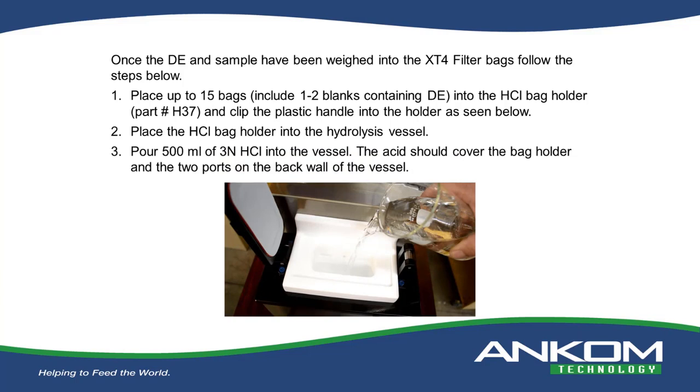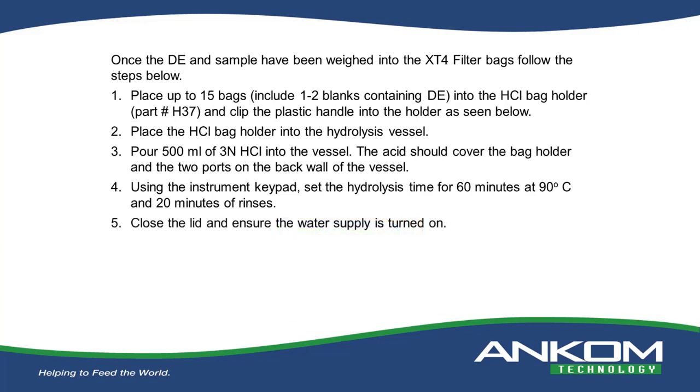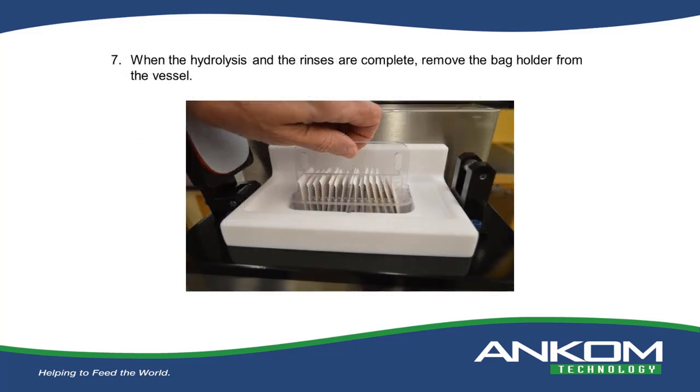The acid, again as we talked about before, should cover not only the bag holder, but the 2 ports on the back wall of the vessel. Using the instrument keypad, set the hydrolysis time for 60 minutes at 90 degrees C and 20 minutes of rinses. Close the lid to ensure that the water supply is on. Finally, press Start. When the hydrolysis and rinses are complete, and the time frame will be about an hour and 20 minutes, remove the bag holder from the vessel.